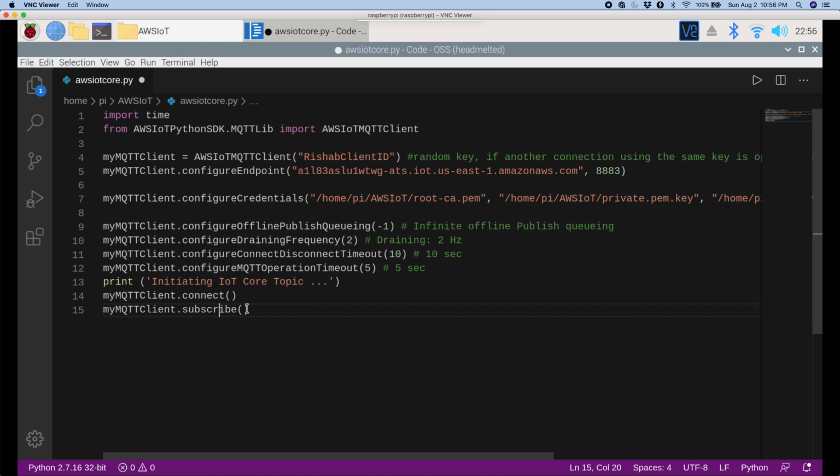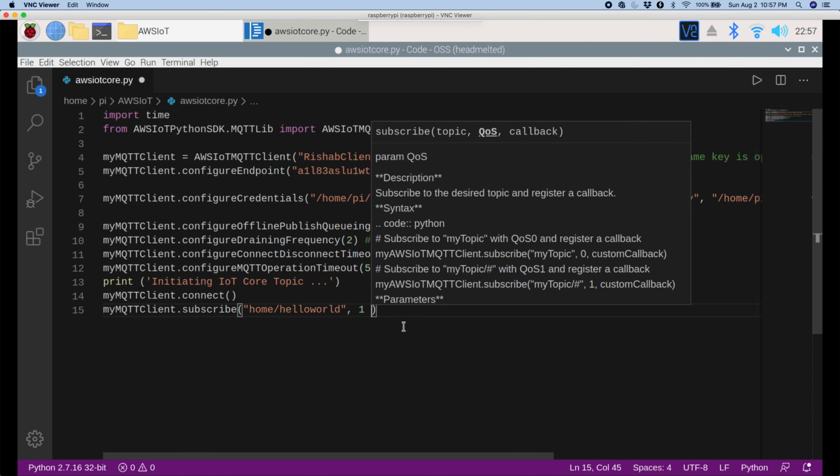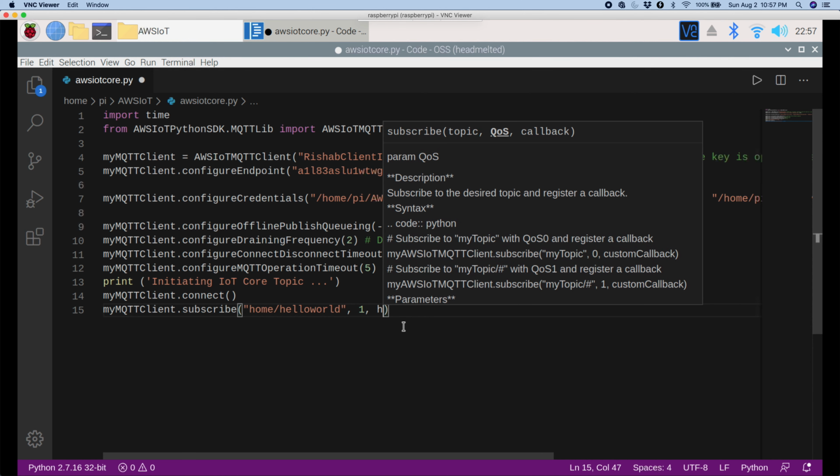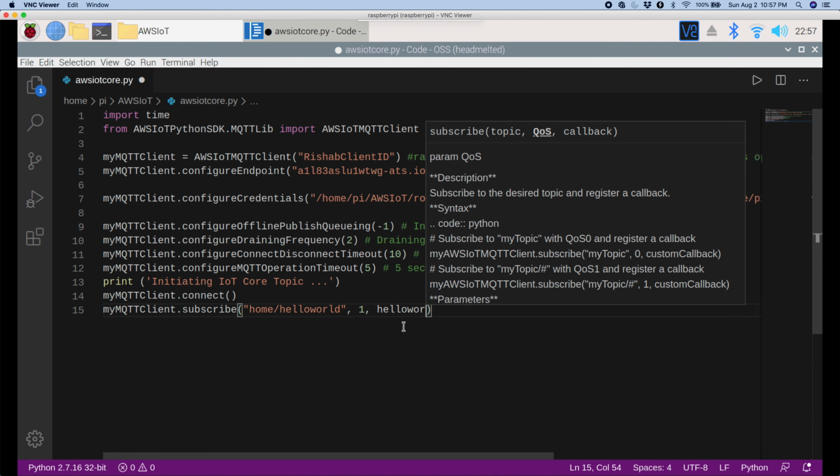And then in that, we can define the topic. I'll say home/hello world. I'll just call the topic hello world. We didn't define a topic yet, but we will in a bit. And then I'm going to pass in some more parameters. I'll add 1 and hello world, which is a function we'll define in a second.